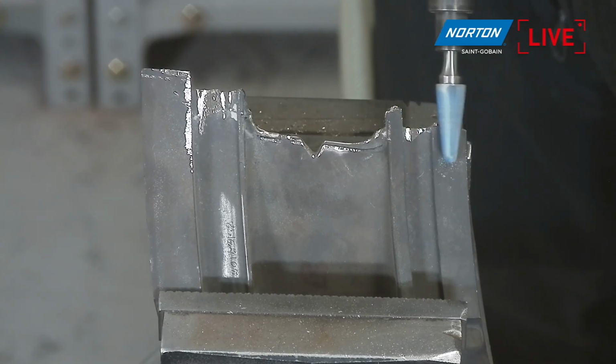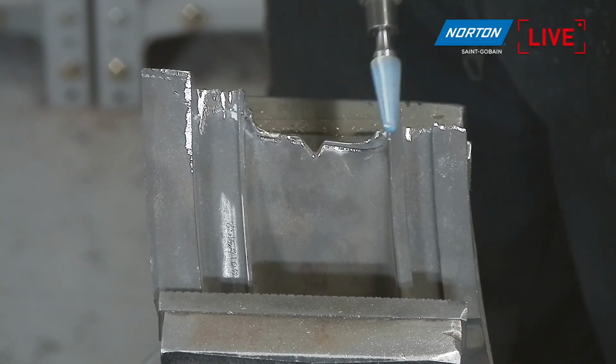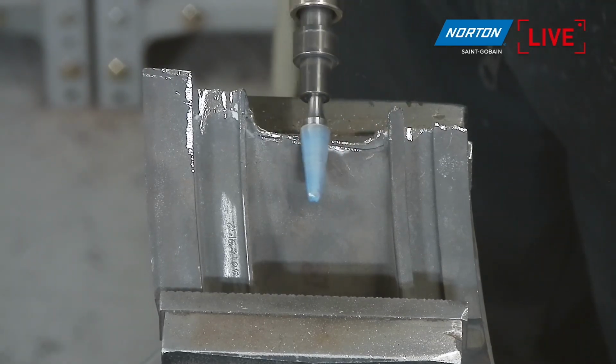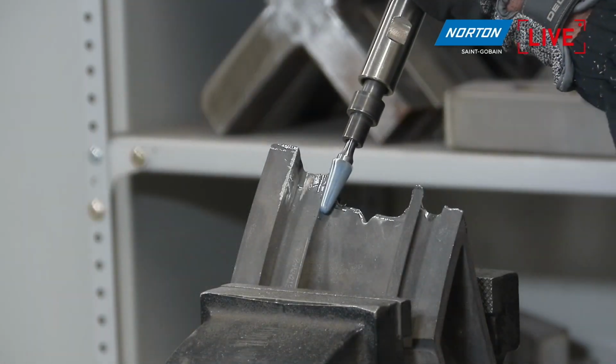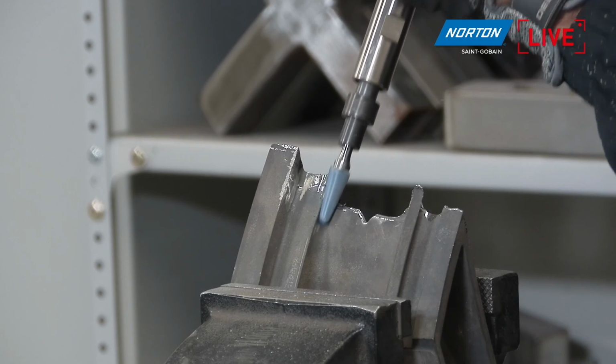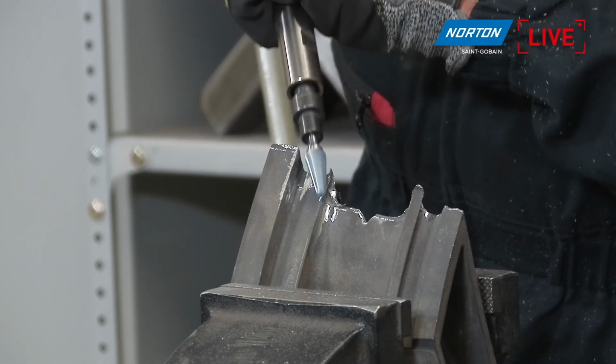Even the special slot, it's very difficult to go in, and we can go with the carbide burr into the slot and into the difficult to reach areas. We can touch, and we can remove the material there. Very, very, very easy.